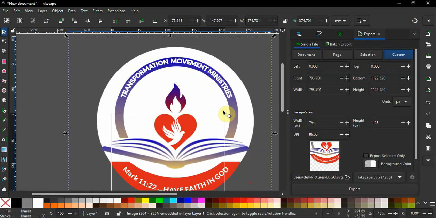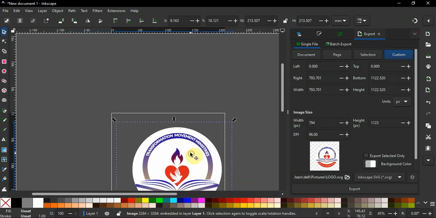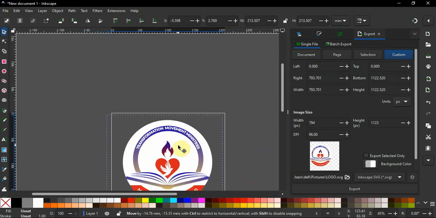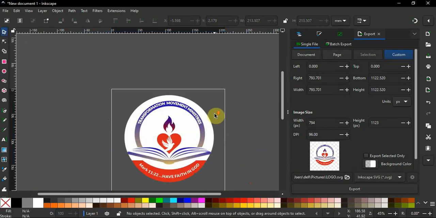Bringing it down, you have to hold Ctrl so as not to distort the image. So here comes the image.